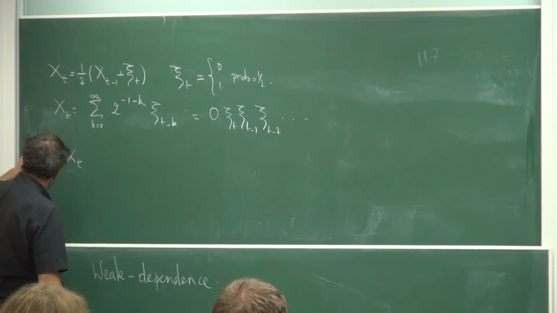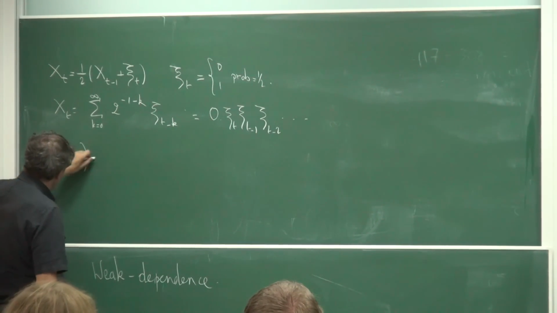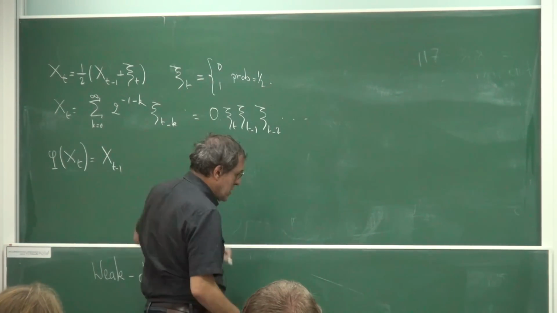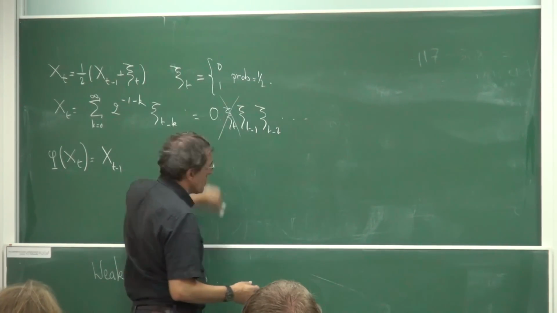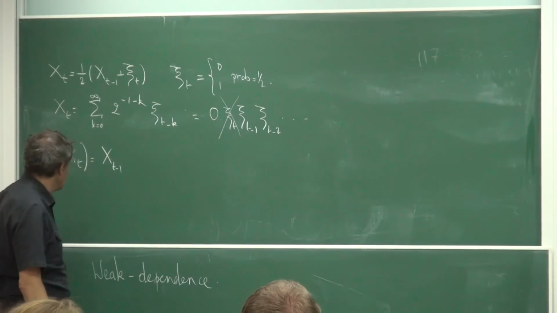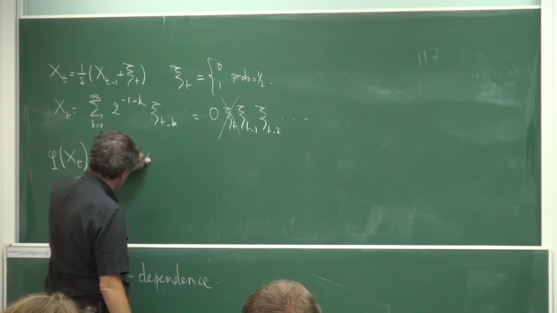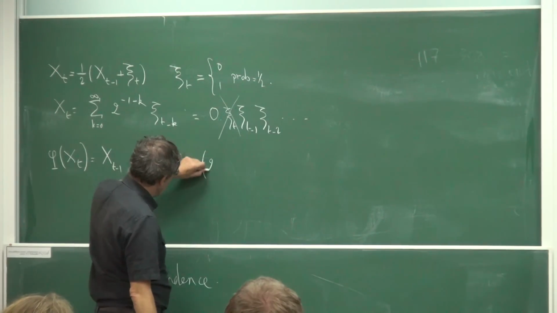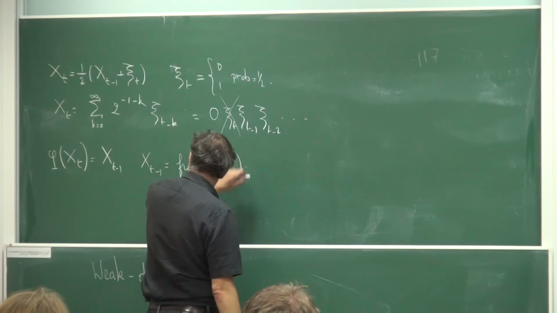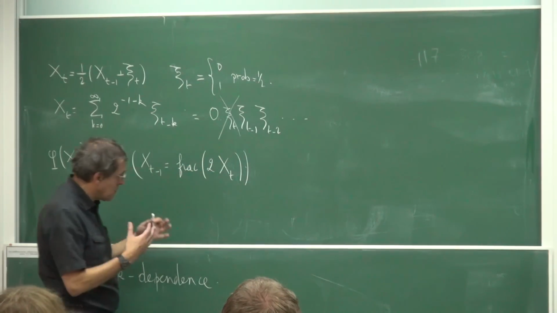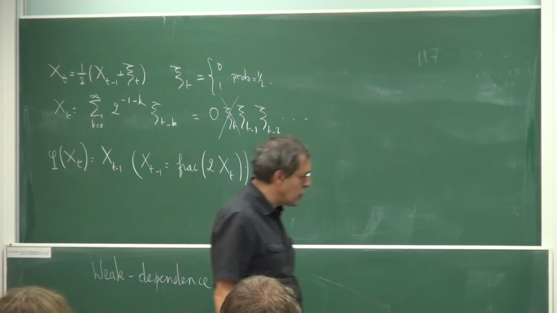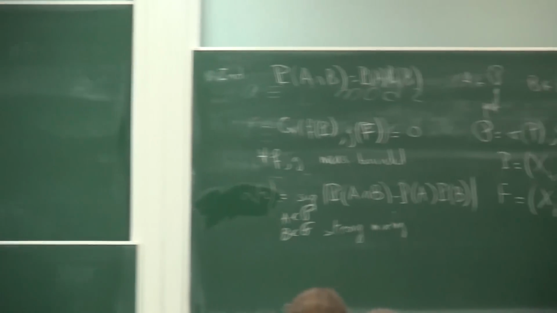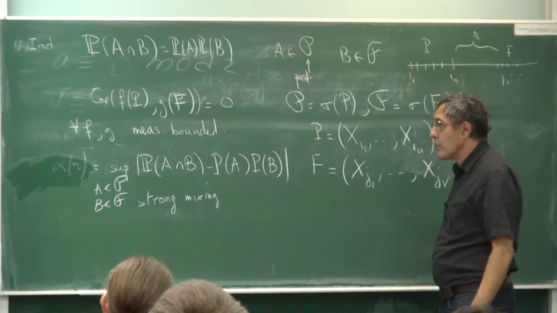There is a function of xt, which is xt minus 1. This is a function which consists in just suppressing this digit, and that's it. That means xt minus 1 is in fact the fractional part of 2 times xt. Okay, so the sigma algebras are included into each other's, and in this case, when you want to work with this story, it will not apparently work.